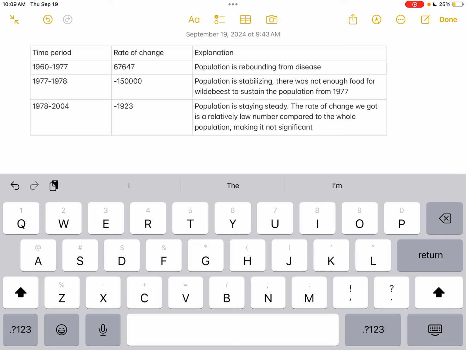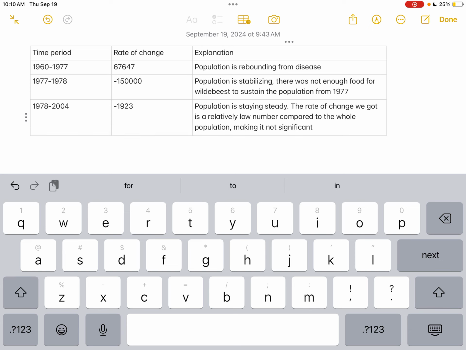78, question number 6 says, what do the rates of change tell you about the effects of limiting factors on wildebeest population during these 3 different time periods? Does anyone want to answer that for us? What does the rate of change tell us about limiting factors? Awesome. I heard someone say the rate of change shows us that the limiting factors don't let the population grow to infinity. Our limiting factors cap off our population. It just can't keep growing and growing and growing. That's not realistic. This is real life. Eventually, population will have to stabilize.